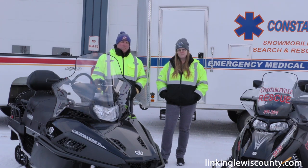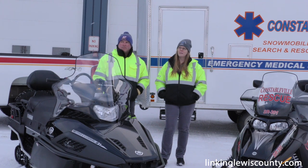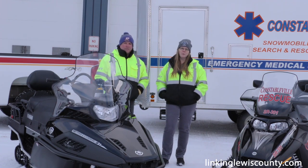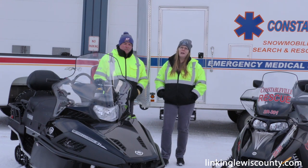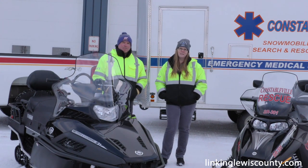As we close out, do you have a safety message? With all the snow we've been getting, a lot of people come up here to ride and enjoy the trail system. Ride safe, ride slow, ride right, and know where you are on the trail system. Make sure everyone in your party is familiar with trail signs, intersections, and where you were last. When calls come in to 911 and folks are unfamiliar with their location, and dispatchers have to ping your phone to find you — that's all precious time before we can get to you.